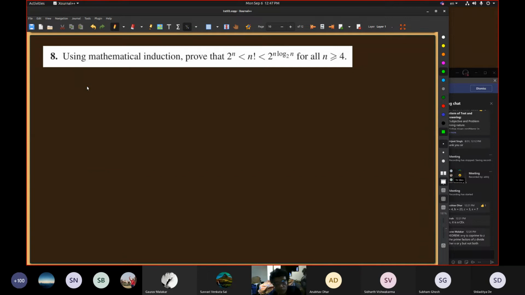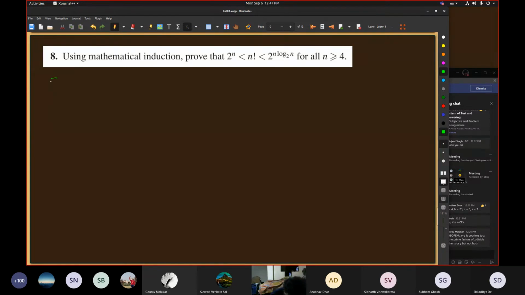This is actually fairly straightforward. Sir, we can write that 2 to the power n log base 2 n to be n to the power n, right? This side is n to the power n. And then it's just a matter of manipulation. We will spend some time on the next exercise.